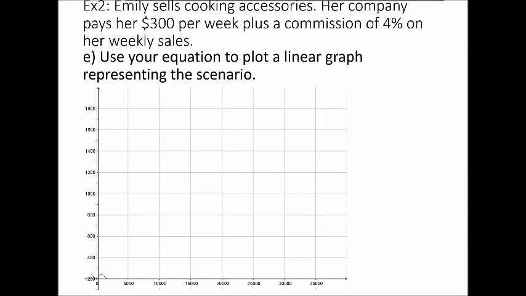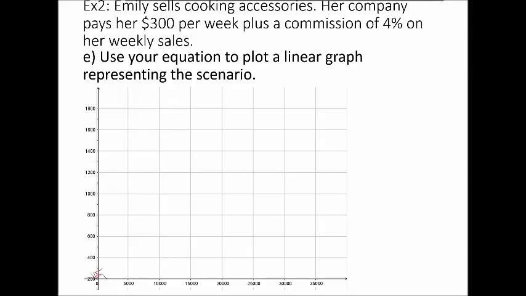Okay, so use your equation to plot a linear graph representing the scenario. So here, because often from the examples, we recognize the sales could go quite high, I've gone up by 5 thousands because the table of values hinted that the sales could be that high. I've put a not so great break in my graph. Started it at 200 and then going up by 200s, but a tick in the middle. So really it's going up by hundreds, but it's not quite as messy. That's a pretty good sale based on what we've seen.